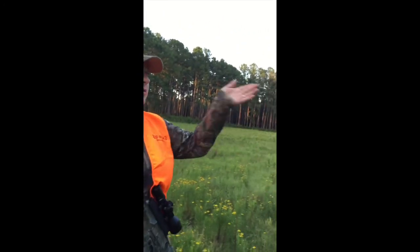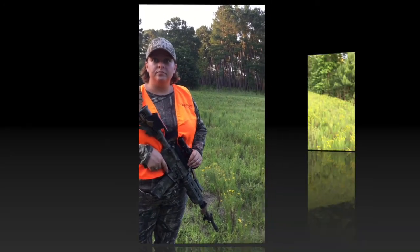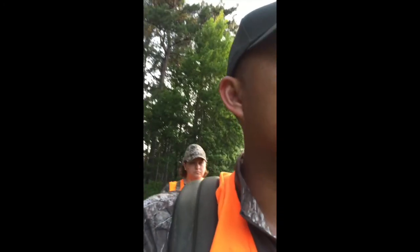You can smell them here every time you come through. You can smell them in here — it's just a matter of waiting them out, but we don't have time today. The last spot we put the trail camera was on the bus road. This spot seems pretty legit still. Every time I've come here I've killed a hog. My little dude shot a pretty big sow in here with a whole bunch of piglets. Jesse and I came back out here three months later and those little piglets were now somewhat grown up, and they just happened to be in this field. I was able to take one out, so this place produces — just a matter of time.